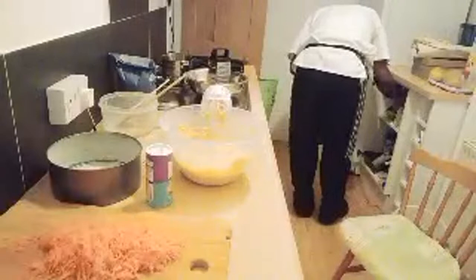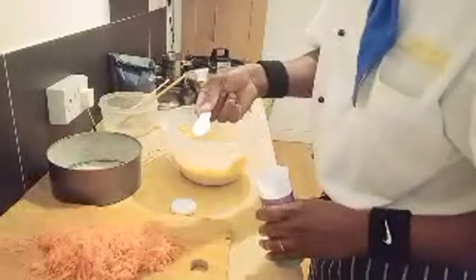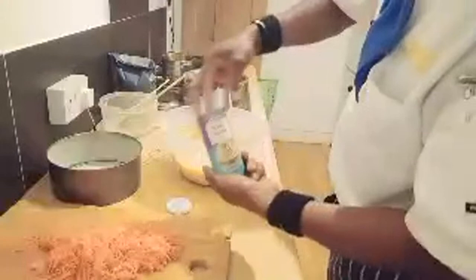So now, my friends, what I'm gonna do now, I'm gonna quickly beat that again. Of course, I'm gonna add my lovely baking powder now. I'm gonna add 1 tablespoon of baking powder right in there. So I'm using baking powder, not baking soda.